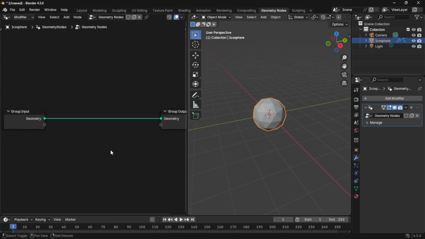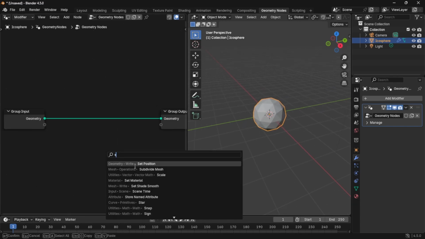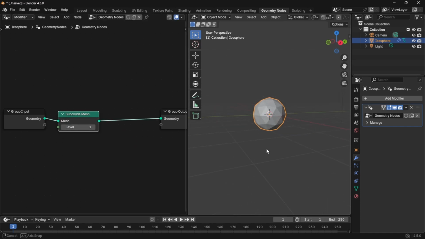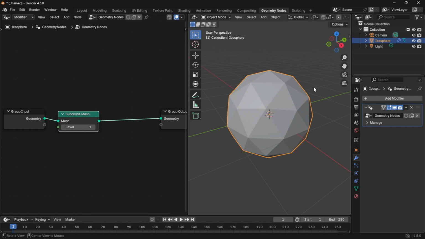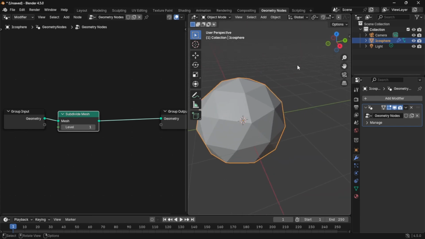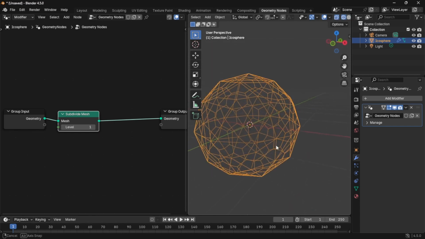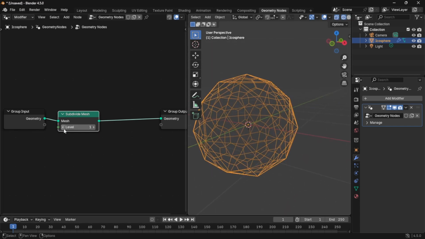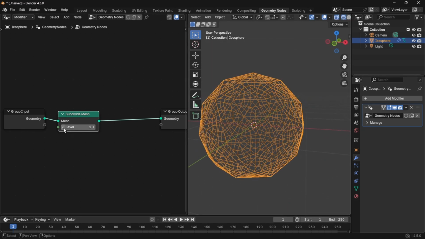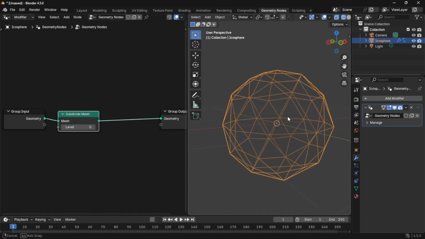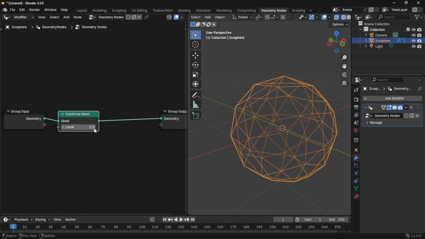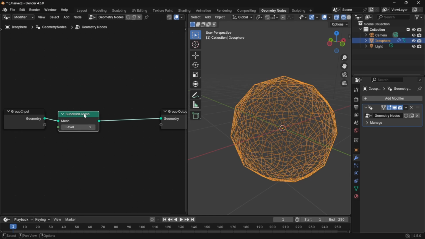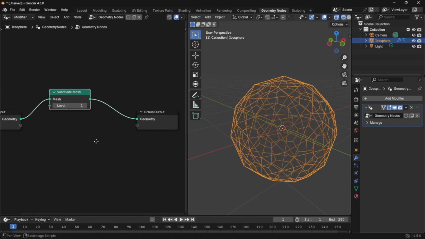Now the first thing that I want to do is I want to subdivide mesh. What this will do is basically it will divide our triangles into one further layer of points and edges. So if I just go to my wireframe mode, this is how it looks like. If I make it level 0, not level 2, this will add further details. So the level 0 is our default ecosphere with the triangles, and this is our level 1. Level 2 is even more interesting, but I think level 1 is good for now.